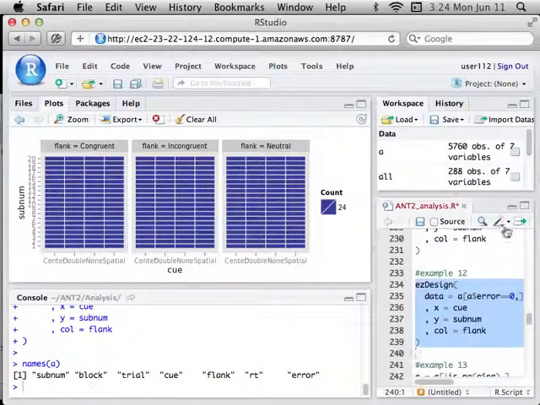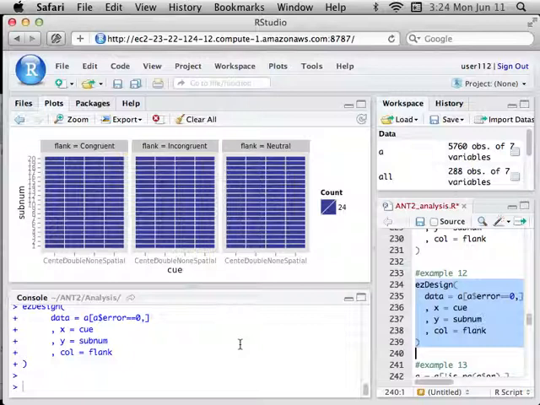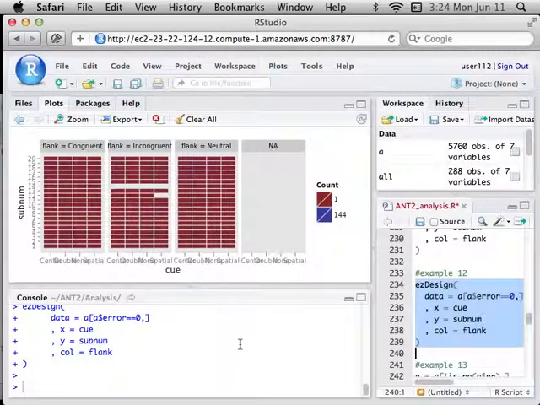If I run that, it's looking at a subset of data, and something's gone awry. Suddenly we have this NA thing going on with the columns.